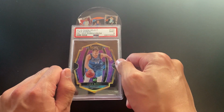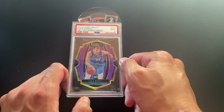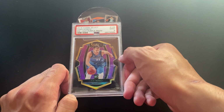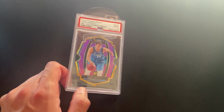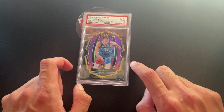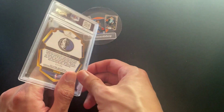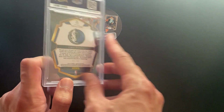All right, so this next one's huge. This is my biggest purchase so far, and this is Luka Doncic, Purple Select PSA 9. So I got this for $1,400 Aussie. Super stoked about this. I do think Luka's Premier stuff is undervalued because it's more short printed compared to the Concours stuff. And yeah, for some reason, people don't like the Premier level, but it's the higher level. Numbered to 99, super stoked with that one.